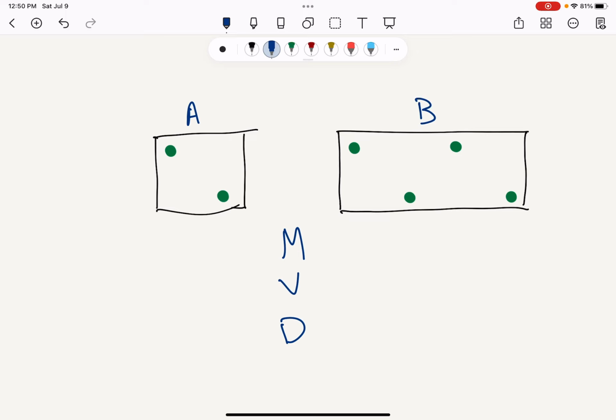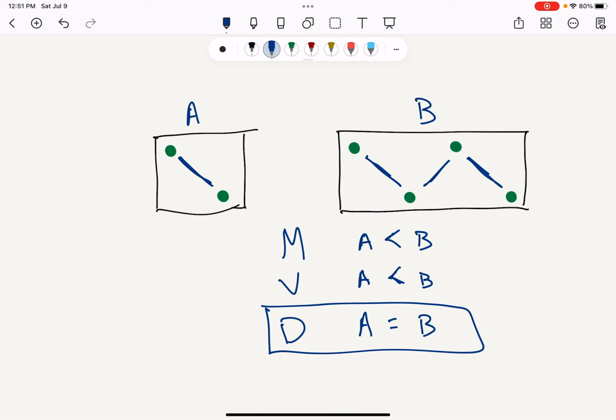So which one has a greater mass, A or B? In this case, for mass, I'd look for the number of particles. This is easy. B has 4 dots, A has 2, therefore B has more mass, so A is less than B. Now, what about volume? Volume is the size of the container. Again, B has a much bigger box, so A is less than B. Now let's consider density. Density is the spacing between the particles. And notice how the spacing here is about the same as the spacing there, and the spacing there, and the spacing there. Therefore, the density of A and B are actually equal. This is the same substance, just you have an object that is slightly bigger.